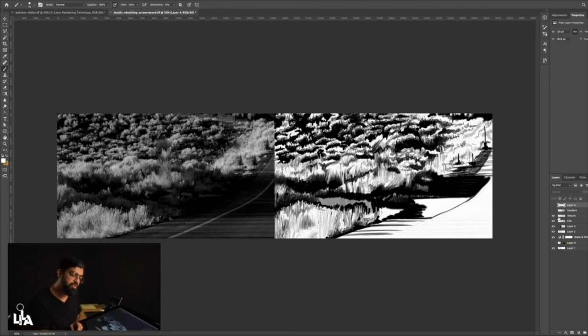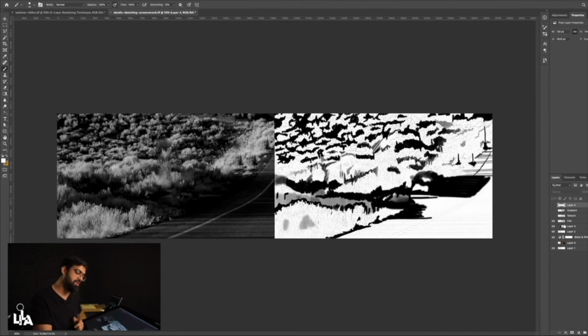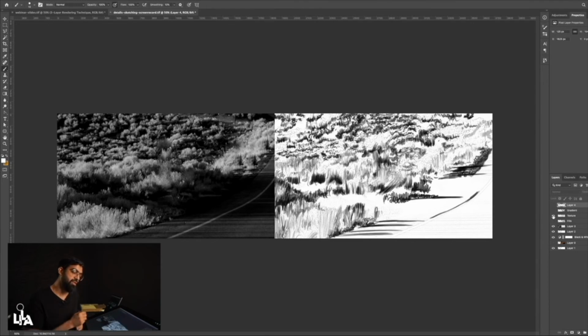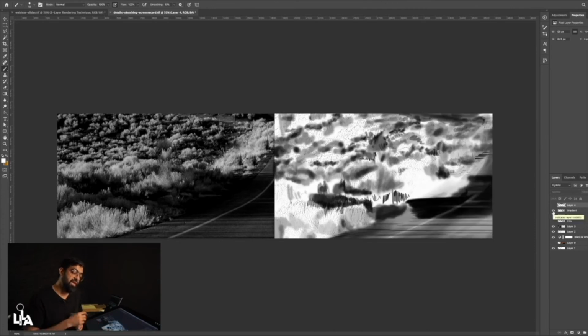And if I want to show you how the third layer looks, I'll show you single layers, one layer at a time. So this is how the blacks look. Let's disable the black and show you the texture. This is how the texture looks. Let's see the third one. This is the last layer. If you see it as the only layer, this is what you're doing. This is kind of a finishing as well.